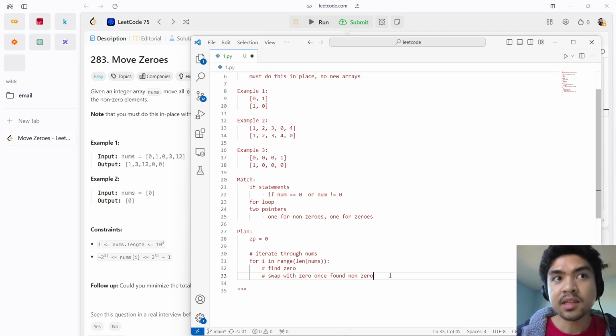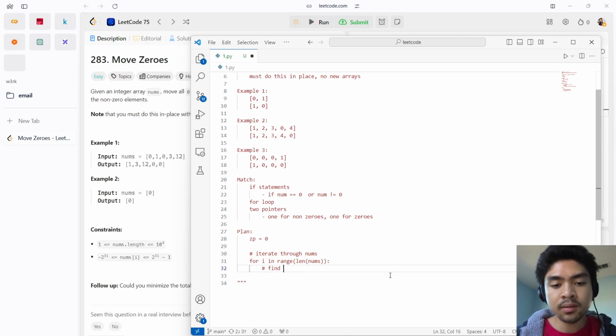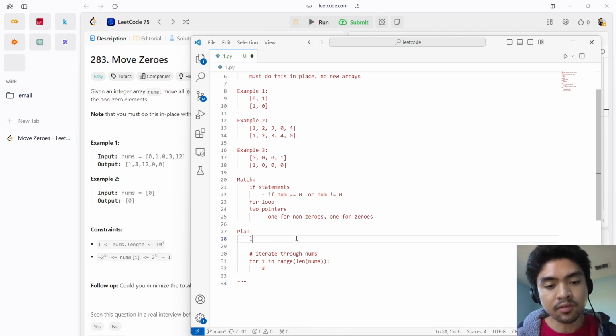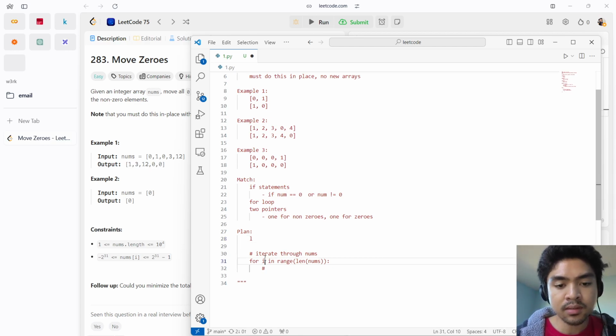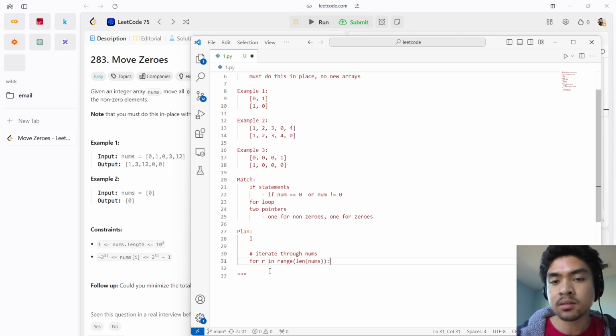But the intuition here is that we want to have a pointer that will always be in the front. So I guess we can say left and right. Left will always search for us, while right looks for non-zeros. Left will always stay the same. It'll only change if we find a non-zero.